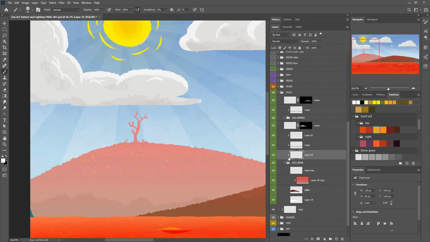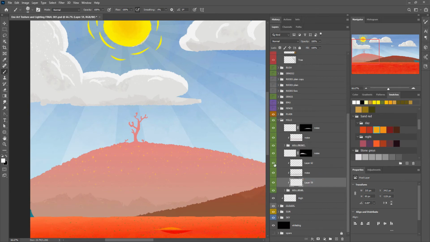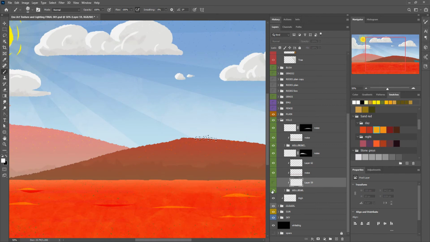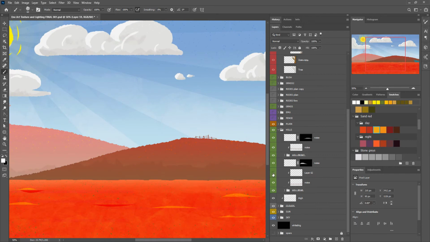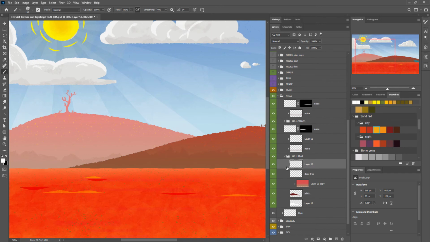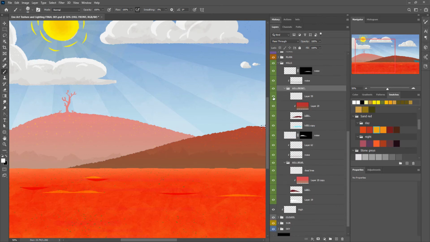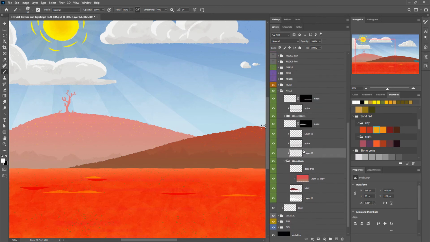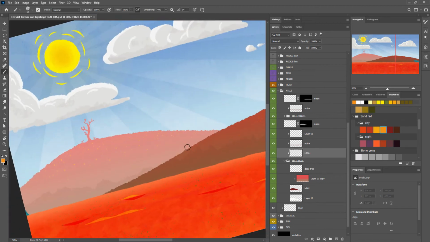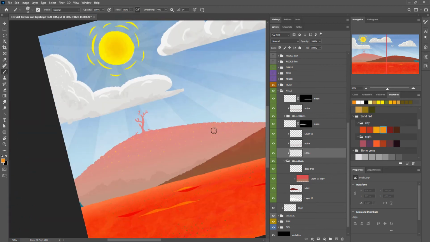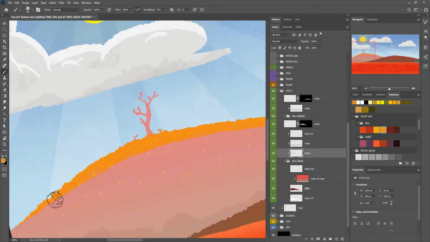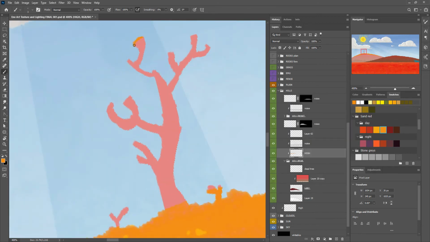So now what I'm doing is working my way forward in the scene, or back towards where we're viewing it from, and I'm going to start looking at the tops of these hills. I want to add a little bit of an edge highlight on the crest of these hills, and that's going to help separate the hills from one another a little bit more, but also give some variance as well. So it looks like the far side of these hills, the other side of the hills from us, is obviously completely exposed to the sunlight, and a little bit of that light is washing over the crest of the hill where we can see it.